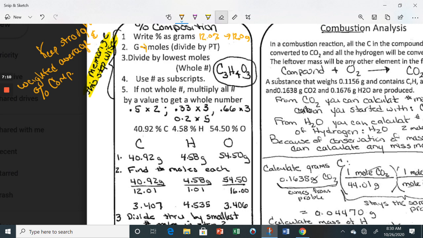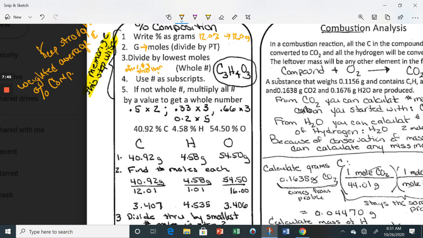That's a lousy arrow. It's hard for me to write on this angle. I still haven't gotten the knack of it. You're converting to moles. Now you look at how many moles you have of each, and then you're going to divide by the smallest number of moles. And then that's where you round. Okay, you round after this step. This is after you divide here, after step 3, then round.